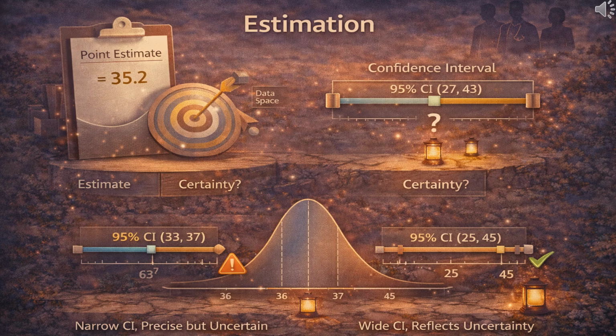Design effects are a key driver of interval width in real-world data because they change the effective sample size. Clustering increases interval width because correlated observations provide less independent information than the raw count suggests. Weighting can increase interval width when weights vary widely, because a small number of heavily weighted observations can dominate the estimate. These design-based features widen confidence intervals compared with what you would expect under simple random sampling.